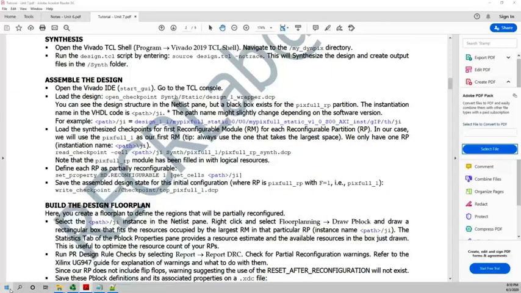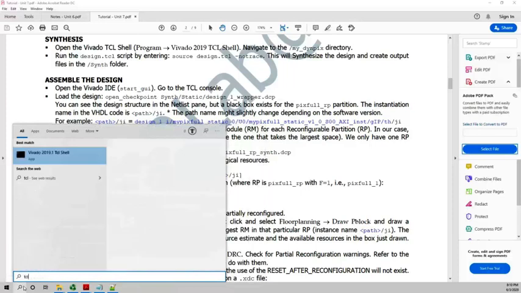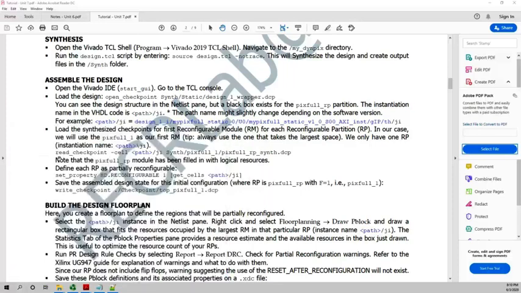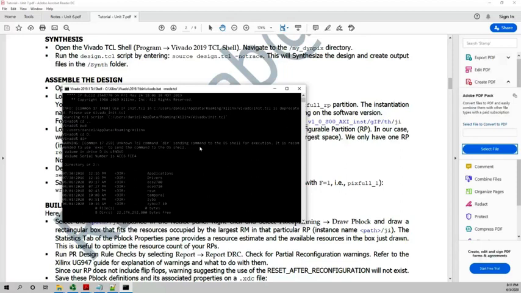So now you have to go into the Tcl shell. Okay. Now, of course, the problem is that you have to navigate to the folder. Okay. You have to navigate to the folder. Well, I think it's in D in my case. Is it in D? Yes. You navigate. I know, of course, where my folder is at.